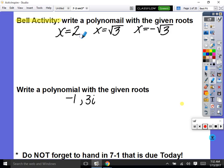I have a 2. I have a square root of 3 and a negative square root of 3. Aren't those conjugates taken care of there? Okay, so we'd work backwards here. We have our x minus 2. Most of you were able to at least get this far. x minus root 3 for that, and we'd add root 3, x plus root 3.